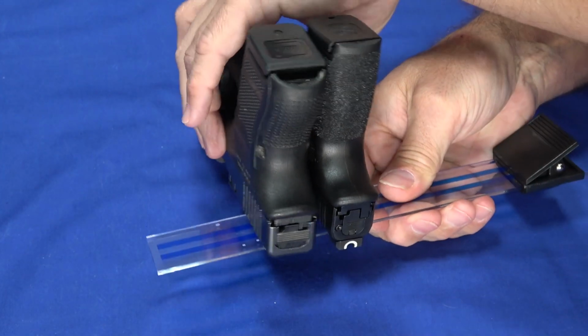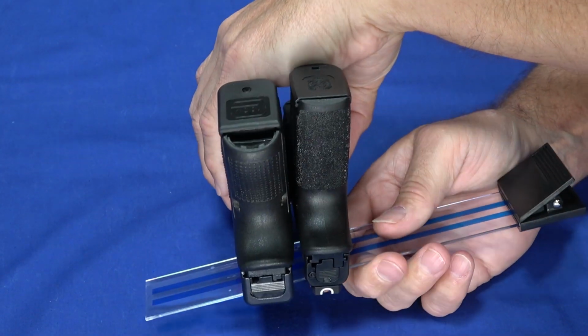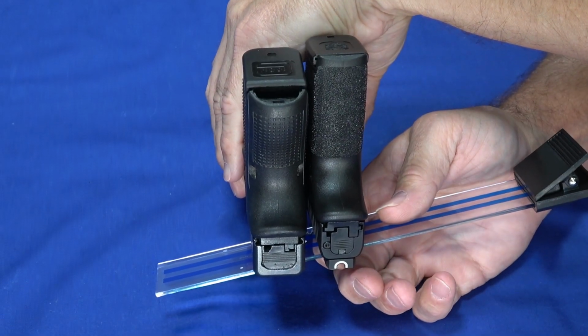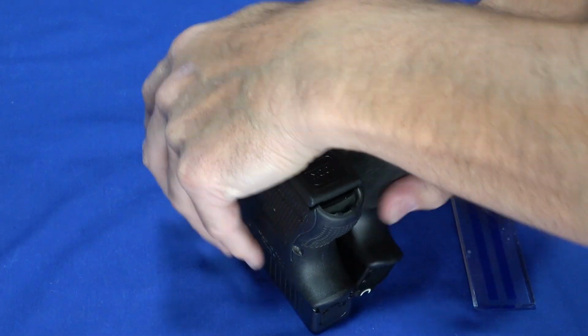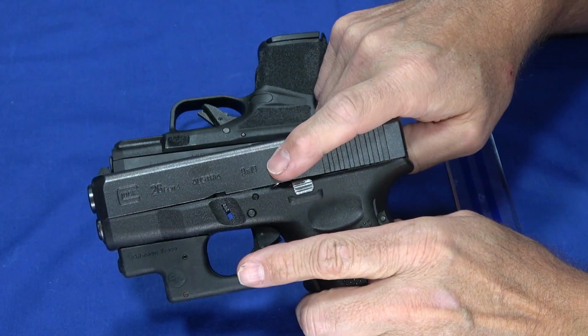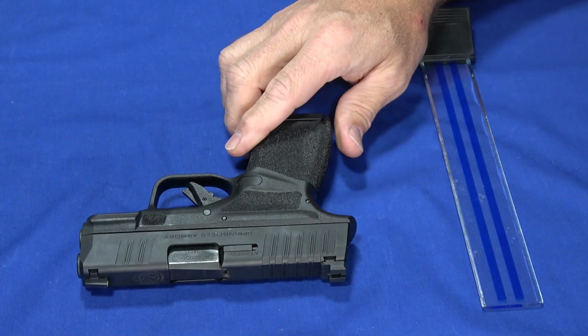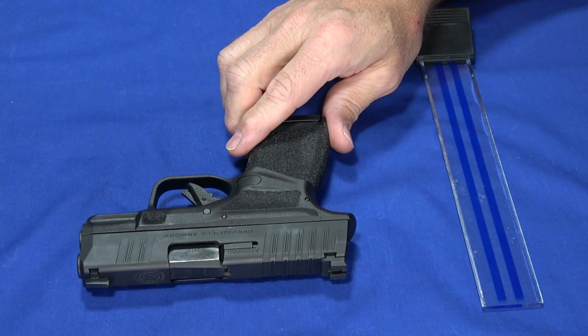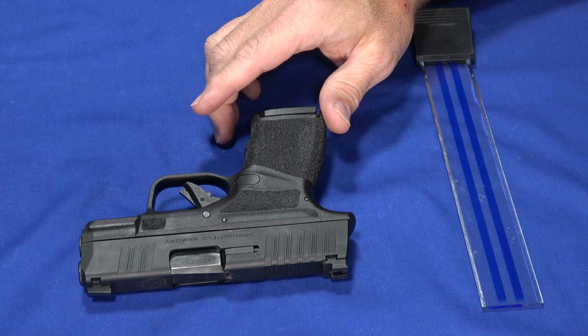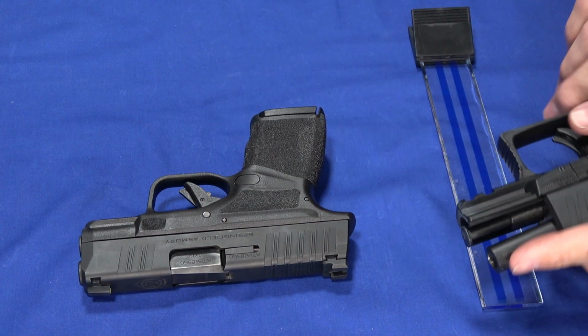I did mention that we're in the double stack territory. It's fatter. And pretty much everything that we go along with is going to be fatter, so it's about the same height, but it is fatter. And we're now getting close to equivalent characteristics. This holds 10 plus 1 in the pipe, and this holds 11 plus 1 in the pipe. So now we finally reached the point where we have equivalent capacity, but we're now into much larger guns overall.